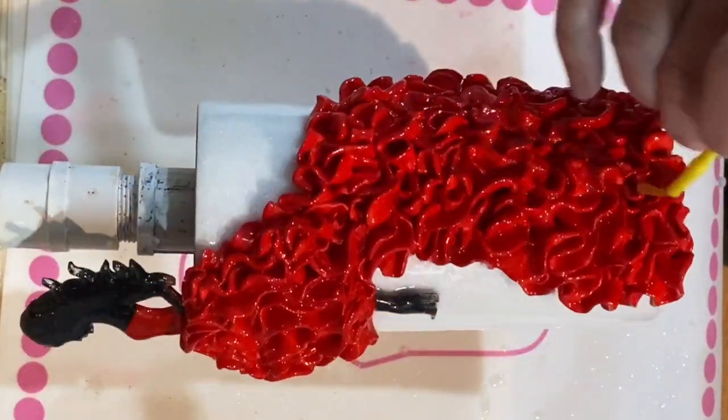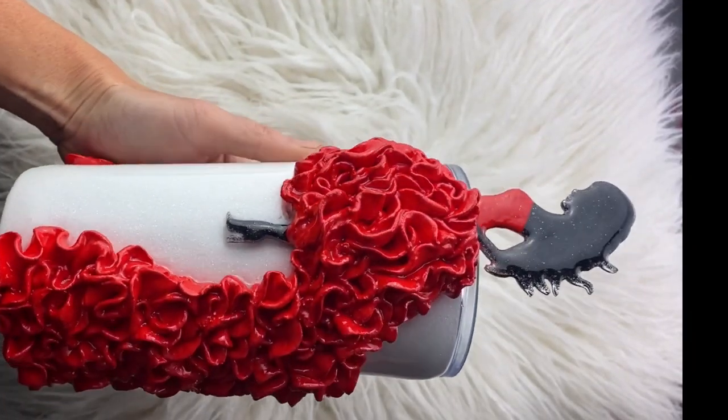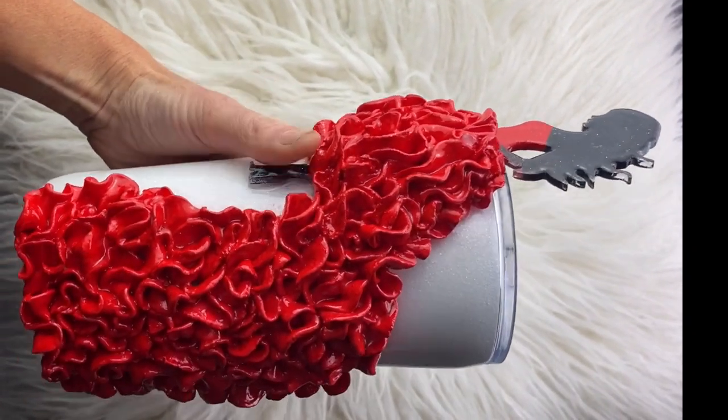And I did add Peachy Olive Glitter's Brite just to give it a little bit of sparkle, and I just added a little bit, not very much. So, and then we're done with the cup.